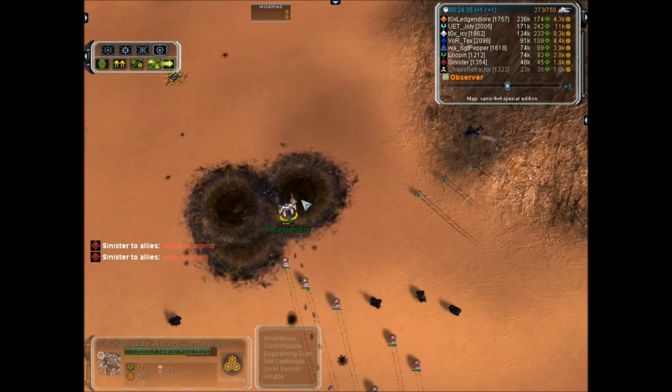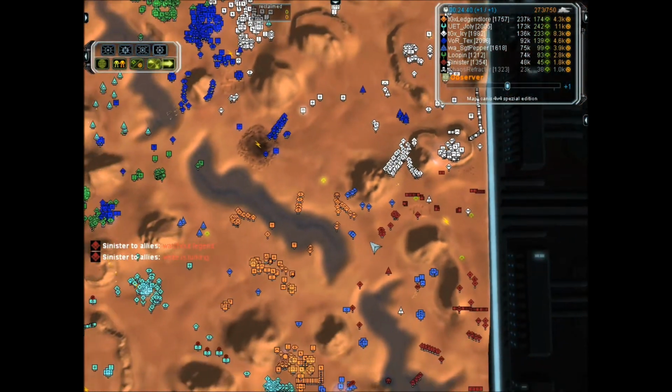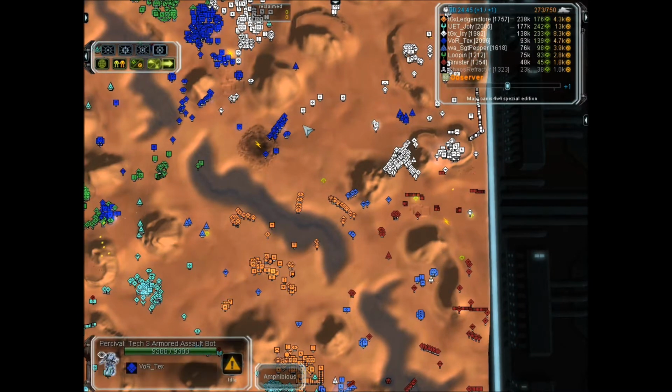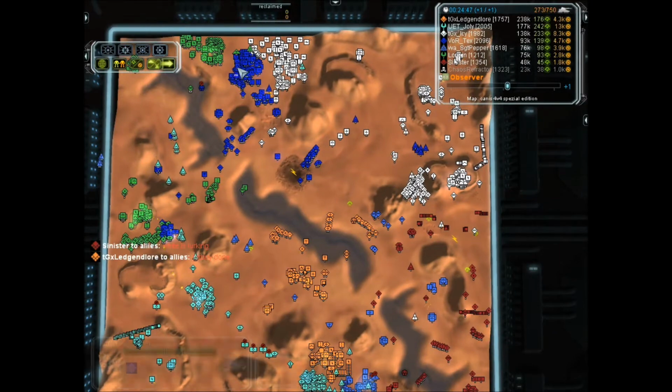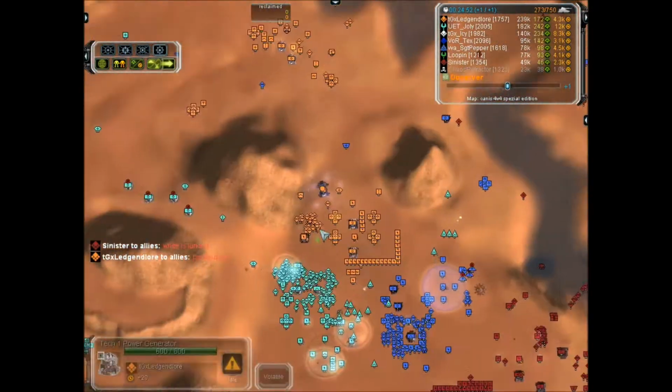Legend is being pretty ballsy with his ACU, coming out to reclaim Tech 3 Rex. At this point in the game, it's very easy to get sniped, so it's usually dangerous to do stuff like that. But I guess Legend just doesn't care. And the torpedo bomber from Lupin, that's going to be useful.